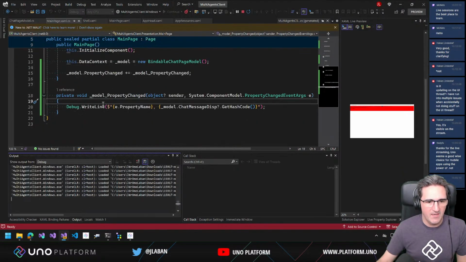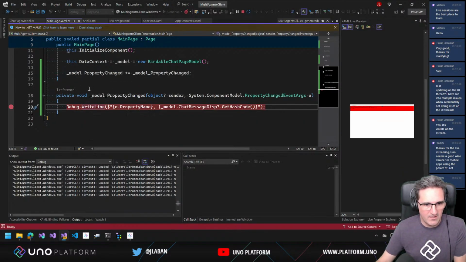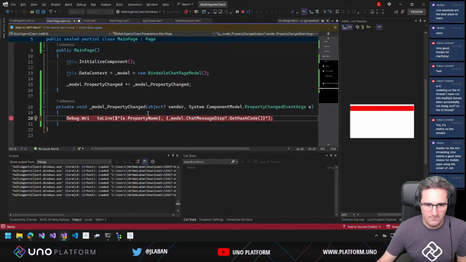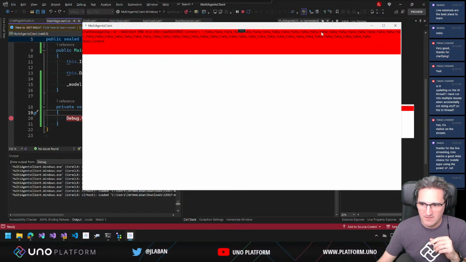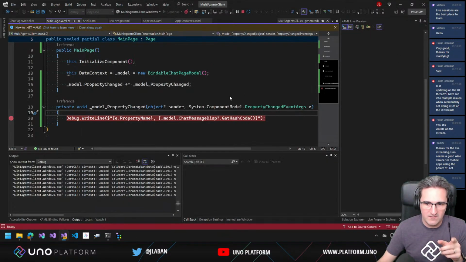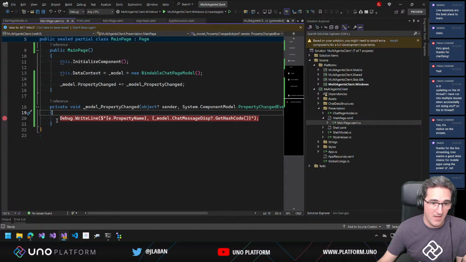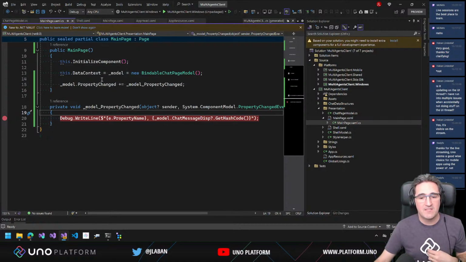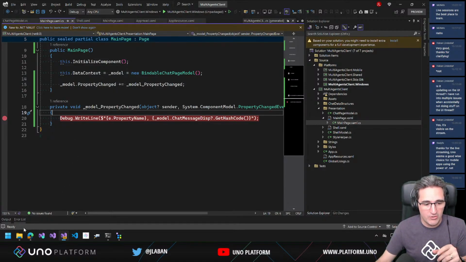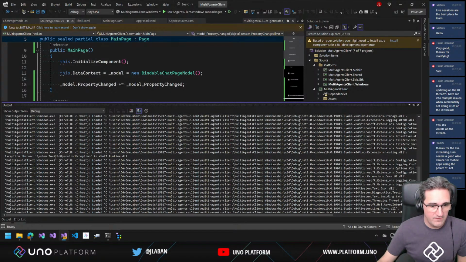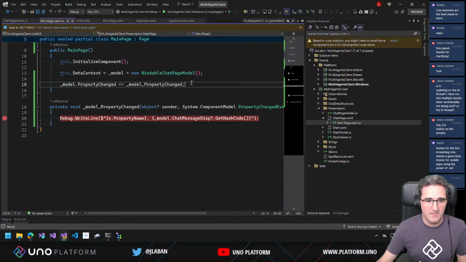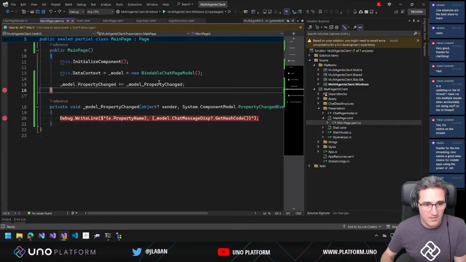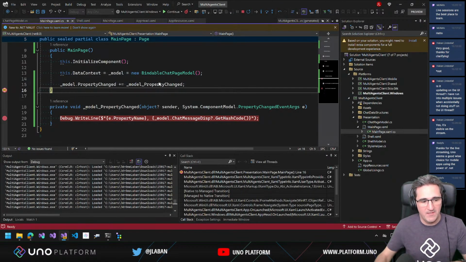And we get nothing. Why do we get nothing? Okay, so we don't have a property change. So if we don't have a property change, that means that the list view, the content of the list view that we're seeing here is actually something else. So that means that we're going to have to hook onto the changes that are done by the chat message disp content. So my guess would be, and we can go take a look at what that specific property is.